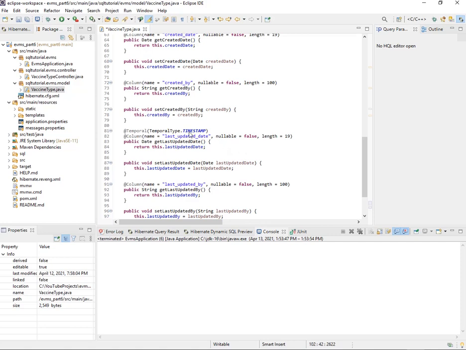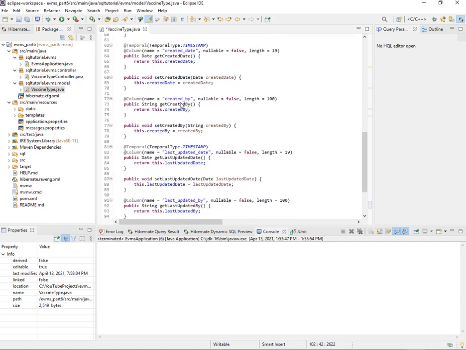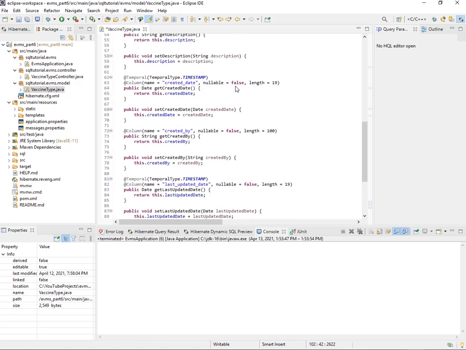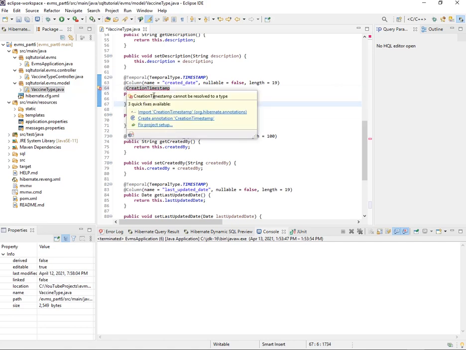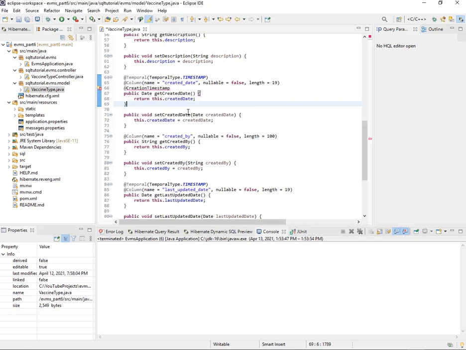Well, the next thing is we don't want to constantly set the date, because the date happens to be a mandatory field. You can't have it null. So Hibernate actually provides us a nice way to say, hey, I'm not going to provide this to you, but I'm going to tell you what that is, and just go ahead and do this for me. There's an annotation called creation timestamp, and we need to put that exactly here, and of course you can import it. If I put my mouse over there, it gives me this hint, just at the top of the get created date method.